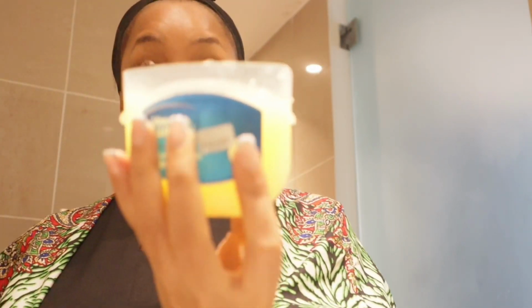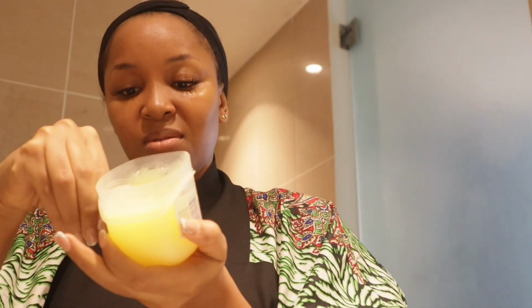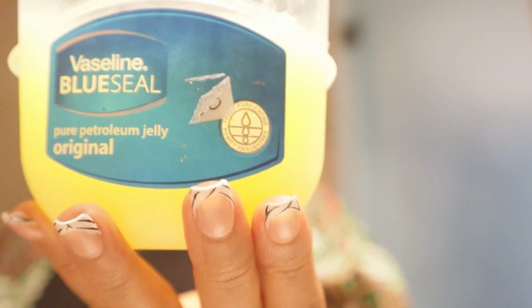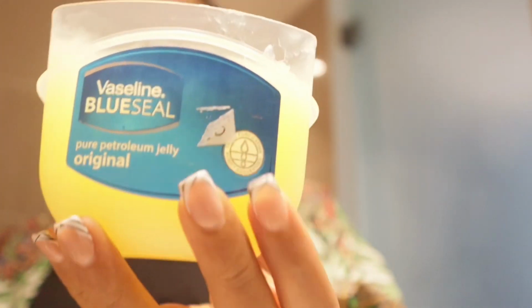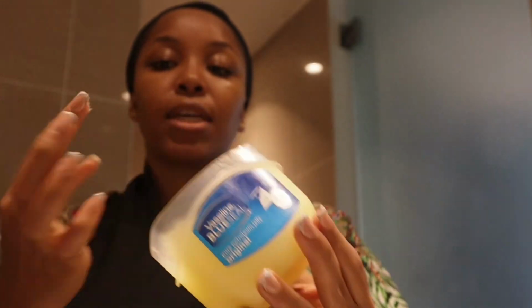The next thing I like to do is walk out the door like this, but I'm not done. So I'm going to use the Vaseline. I love using this on my lips in the morning. For some reason, this price tag is still here. Sorry, I'm going to take it off. So I use the Vaseline Blue Seal Pure Petroleum Jelly. I love to use it on my lips.